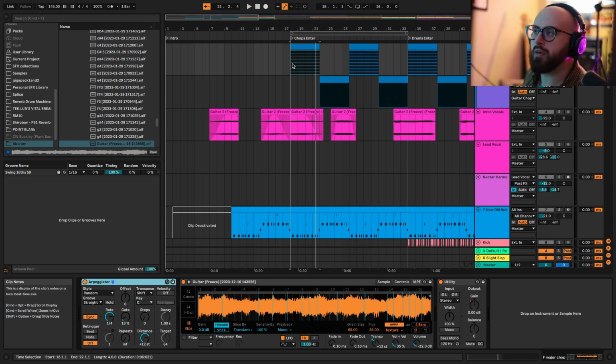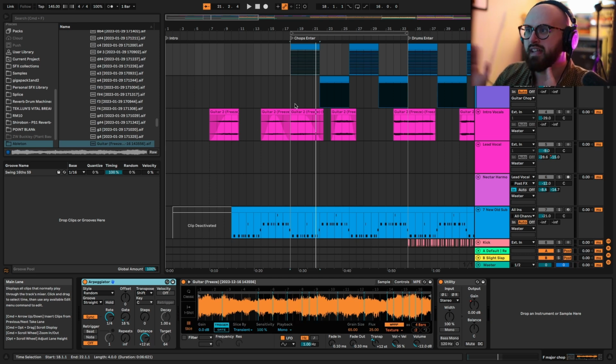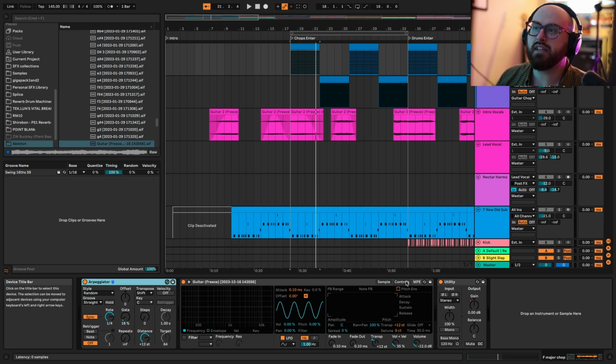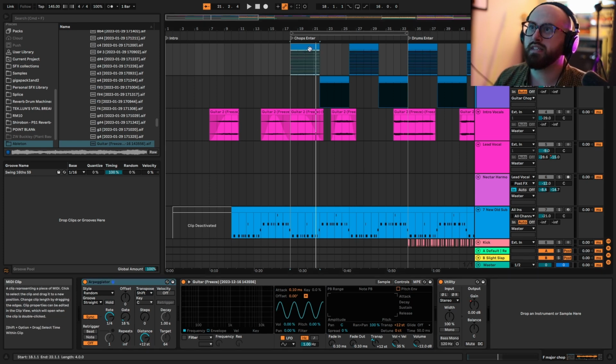That would be a little boring. It gets a little old. So instead, it's randomly selecting slices, and then finally in the controls section here, I went ahead and set the pan randomness to 100%, which then kind of gives us this overall effect.